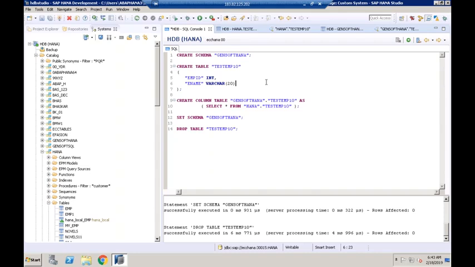Yes, in the last class I told you SQL is the standard language for communicating with the databases, and this SQL is further classified into different sub languages like DDL, data definition language, data manipulation language, transaction control language, data control language. So under DDL statements, we'll have what? DDL means data definition language. We have create, alter, drop. If you take DML, we have insert, update, delete.